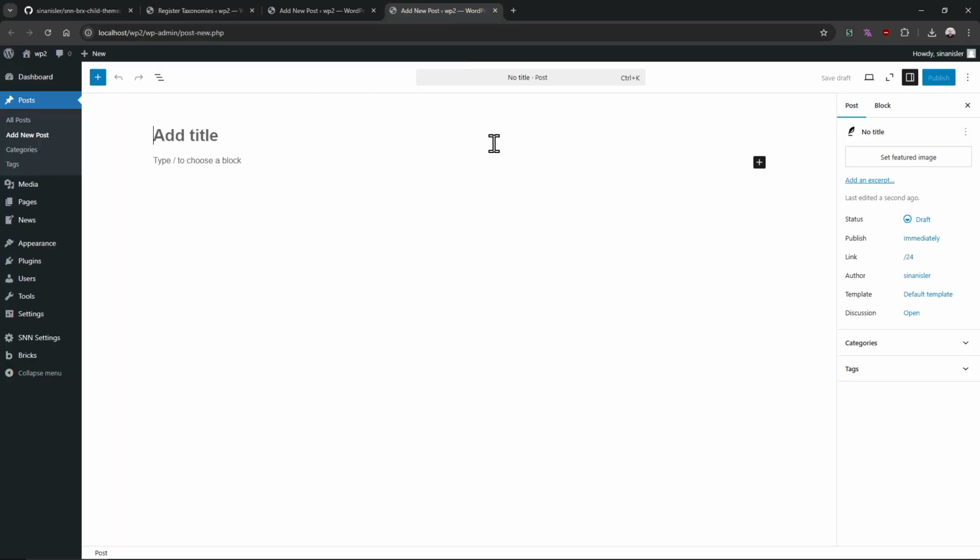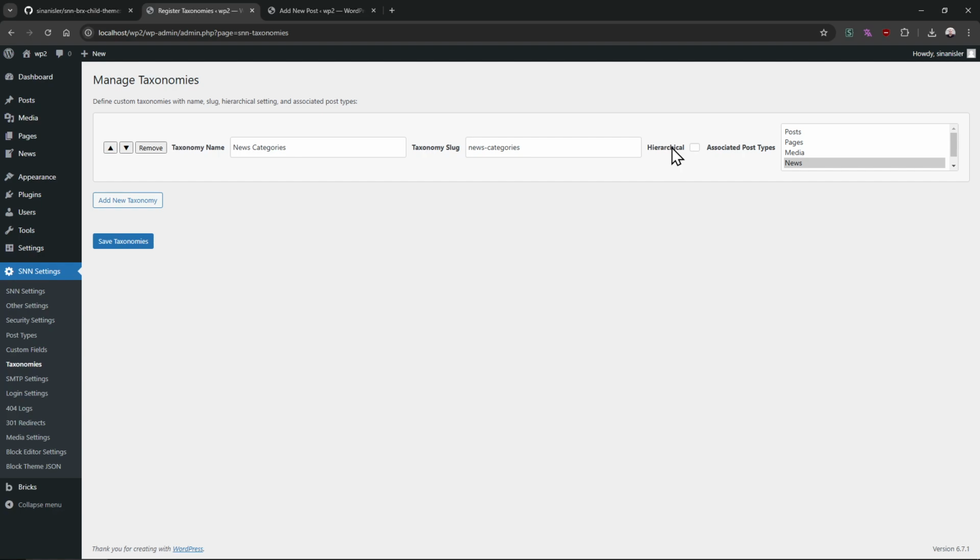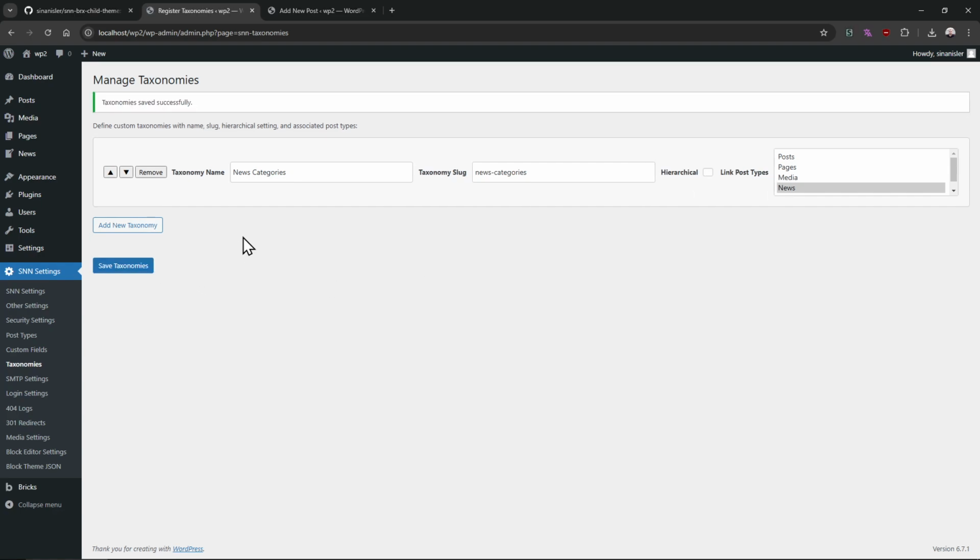What if you ask what's the difference, you know? So it's simple. Categories have a hierarchy. You can make parent-child logic, but with tags, it is just tags. You can add them one by one. Okay, that's the difference. So for now, I'm just gonna not make it hierarchical.